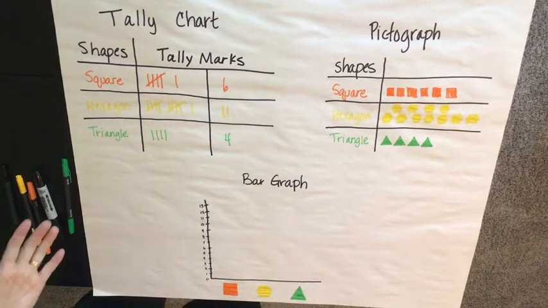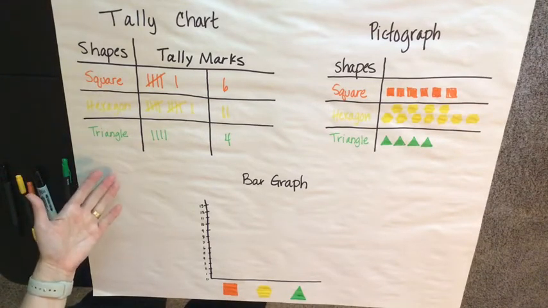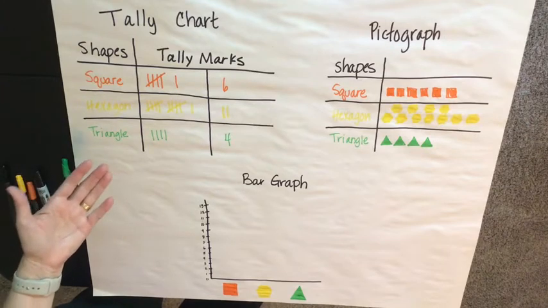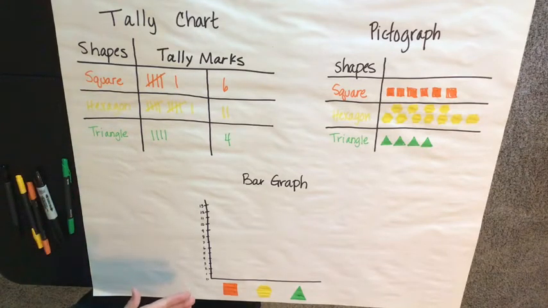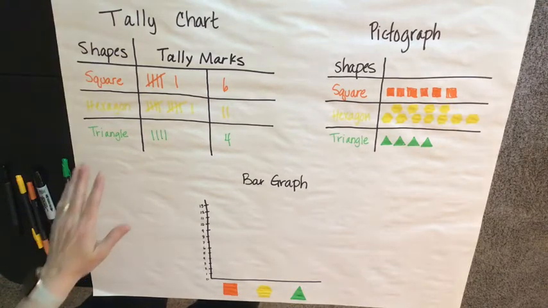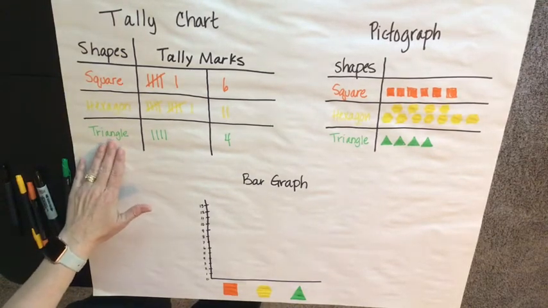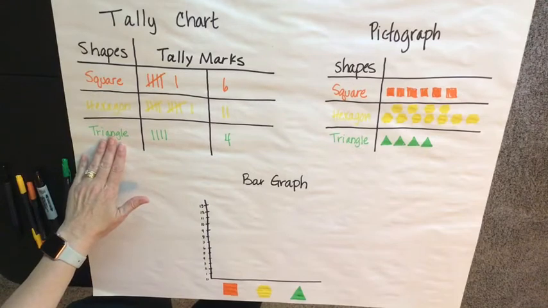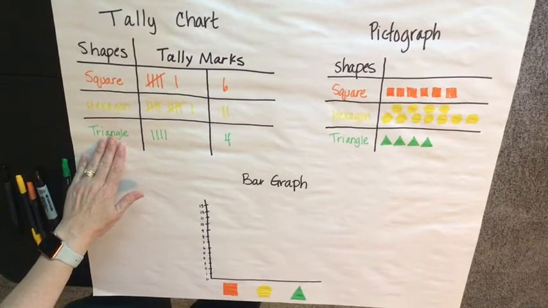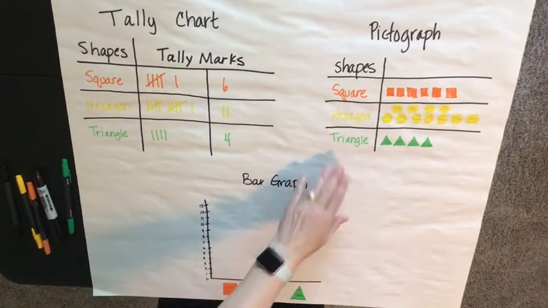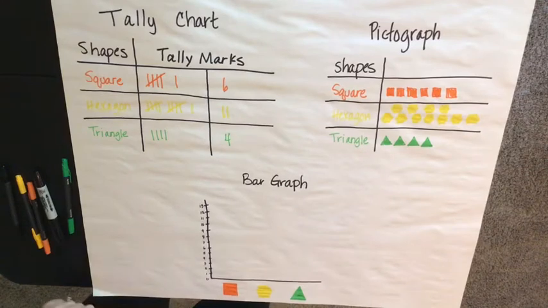Isn't it great that we already have the information organized in our tally chart so we can use that information to create our bar graph? A tally chart is always a great place to start when you're going to graph because remember its job is to help us organize and quickly count how many of something we have. Then we can take that same information and create a different kind of visual graph to make it easy to see, like a pictograph or the bar graph that we're going to create.